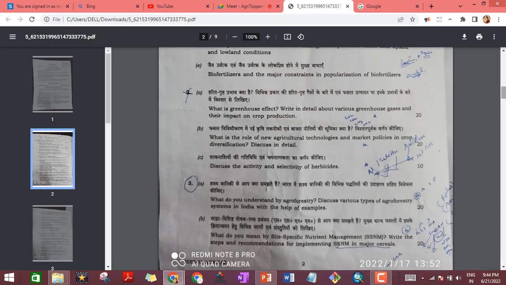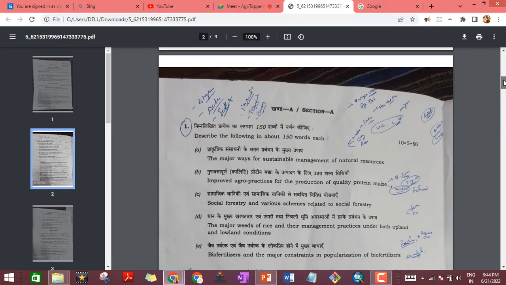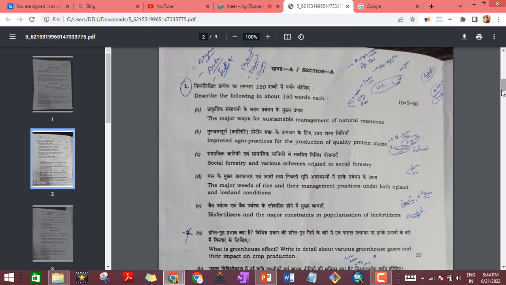Next, see, this is compulsory. You see how there are 5 questions. This is the difference: when you write these 5 questions, it will be like 2 questions of the optional questions. See, here these are all optional. Some students even make the mistake of not knowing that the first question and the fifth question are compulsory. Please know that the first question and fifth question are compulsory. The other questions are optional.